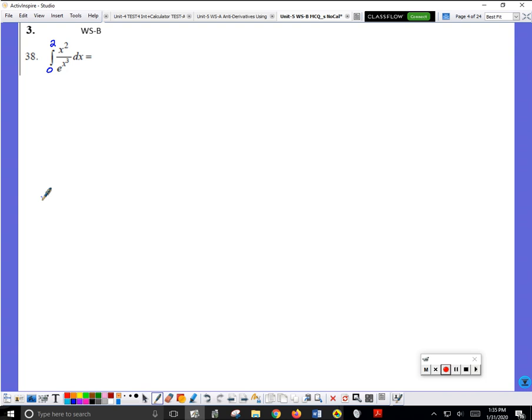Okay? We are now practicing the non-calculator portion of the AP test, however, so we have to learn how to do this without a calculator. Turns out to be really, really simple. Think of the fundamental theorem of calculus. When I talk about the fundamental theorem, I often talk about integrating velocity.